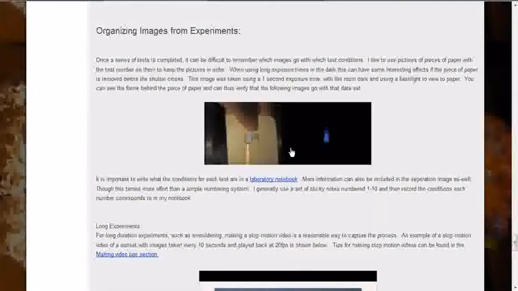So one thing I like to do is to use a long exposure and hold a card in front of the experiment to let me know what experiment I'm about to record, and then move the card halfway through the exposure so that you can see both the card and the experiment. So this lets me do two things. One, I get to break up the images, because let's say this is test 4, the ones that were recorded before this were obviously test 3, and the ones that were recorded after this are obviously test 4.